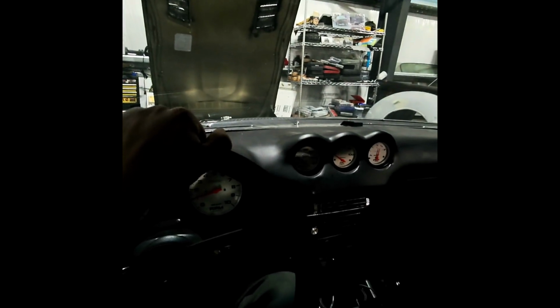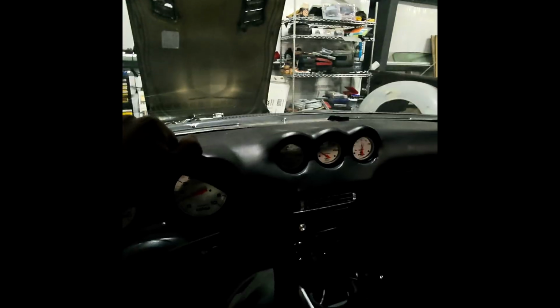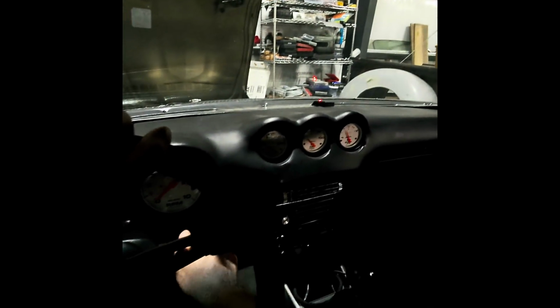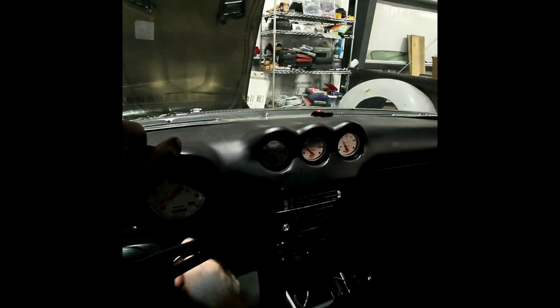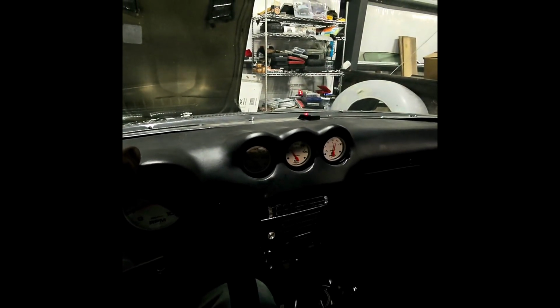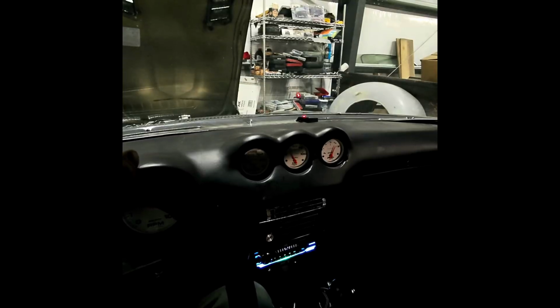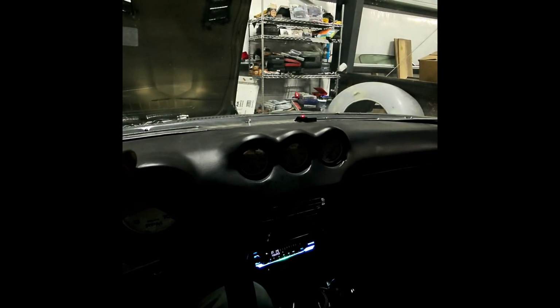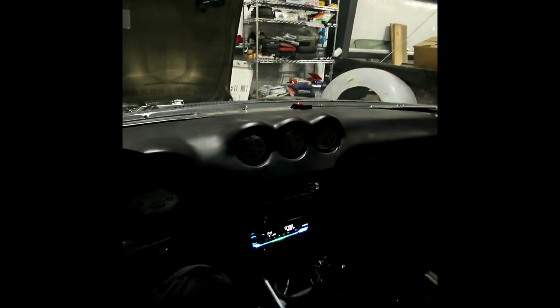All right, so we got the oil changed. We're in good shape, 2050. It's nice and thick. It's gonna take a second to get to that sensor because it is very thick oil and it's a brand new sensor. So let's go ahead and fire her up to see what kind of pressure we got. Yeah, there we go. Yeah, she's coming up. Let's go hear her out there first.